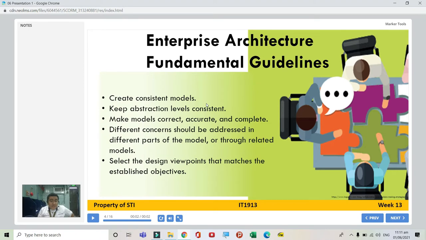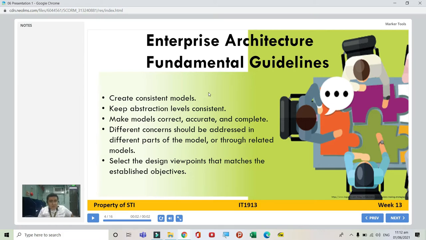Okay, next one, you have it here. Create consistent models. Anong ibig sabihin nitong create consistent models? So, for example, you are creating enterprise architecture models for businesses who do delivery services. So, ibig sabihin, if someone will commission you on creating another kind of model, pero ibang company naman, you should have a basis and a standard or a template, kumbaga, like, ito yung model na ginagamit ko if I will create an enterprise architecture model for delivery services. So, you have a standard, kumbaga. Being consistent means also creating a standard. Yan yung isang ano nito.